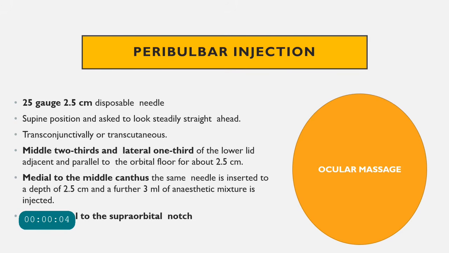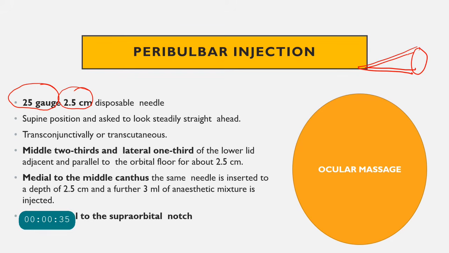Now, the peribulbar block, as the name suggests, is basically putting the anesthetic agent outside the muscular cone of the eyeball. Okay, now it is basically done using a 25 gauge needle with a 2.5 centimeters length, which is about 1 inch, and the needle is disposable. You're not going to use the needle for another patient. So here the length of the needle is very important because you are not going to pierce this muscular cone.